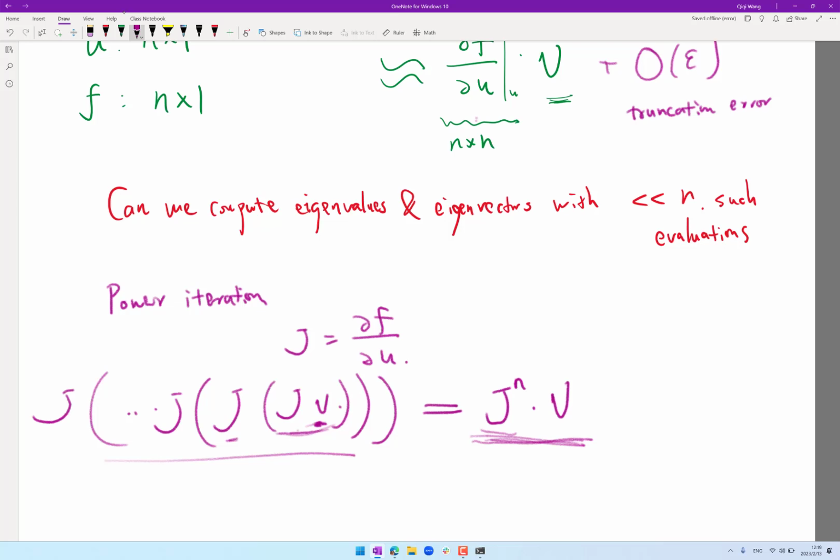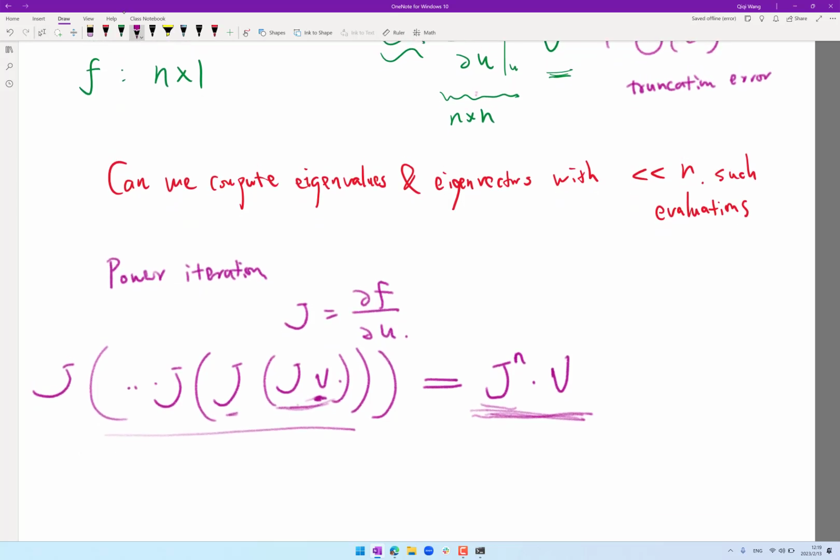Okay, so this is the basic form of power iteration, and what does power iteration get you if you have multiple eigenvalues and eigenvectors? For example, in the 2x2 case, if J is equal to V times lambda times V inverse, then J to the power of n would be equal to what? Yes, if you multiply multiple J's together, the V inverse at the end is going to cancel with the V in the front of the next J. Only the very first one and the very last one are not going to be cancelled, and in the middle, the lambda is going to be raised to the power of n.